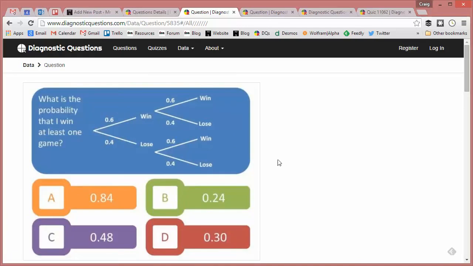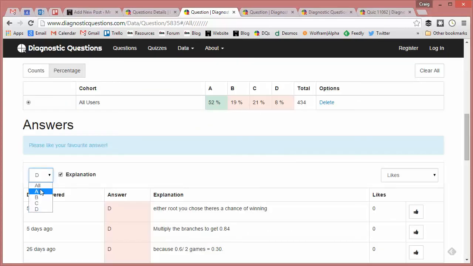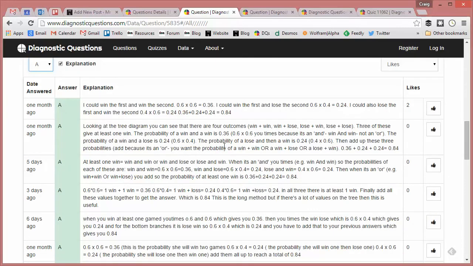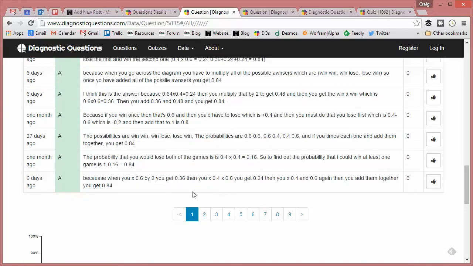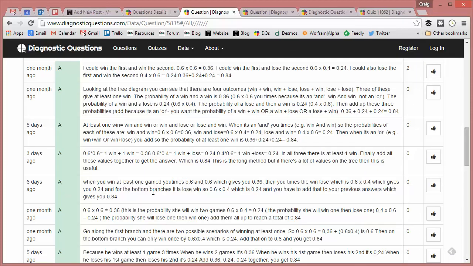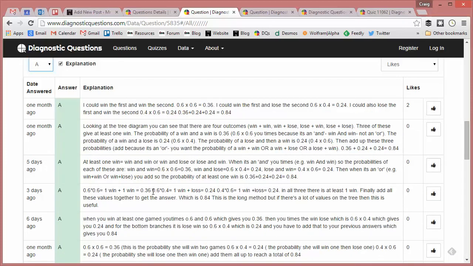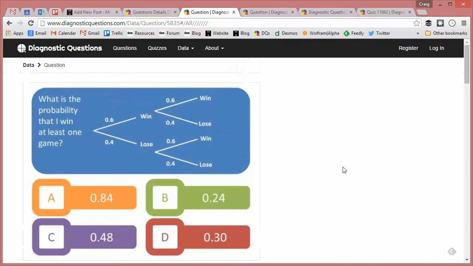So what on earth can we do with all this? Well, hopefully the students can resolve their own misconceptions, because if they get something wrong and then they click the review button and start reading through some of these explanations for the correct answer, how could you fail to understand this from some of these beautifully explained reasons? And there's pages and pages of these, and all it takes is for one explanation to hit home with the students, and hopefully that's their misconception resolved. But it's really made me think about my own teaching and the fact that I've got to spend a bit more time on the actual concept of the tree diagram itself before I just start ploughing in and saying you just do this times this and then add them together to get your answers.